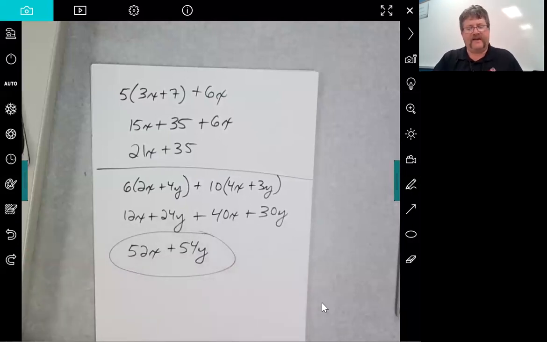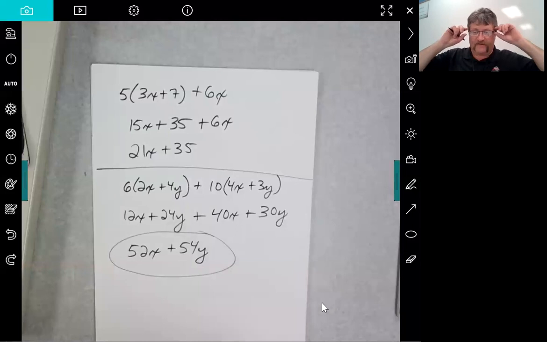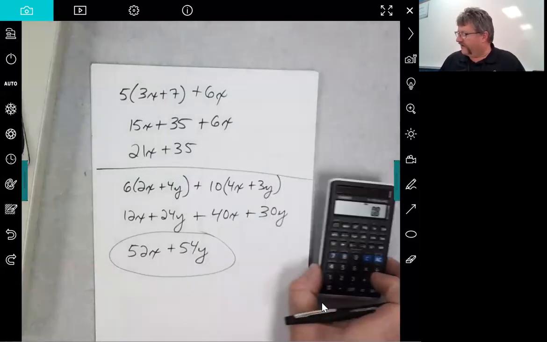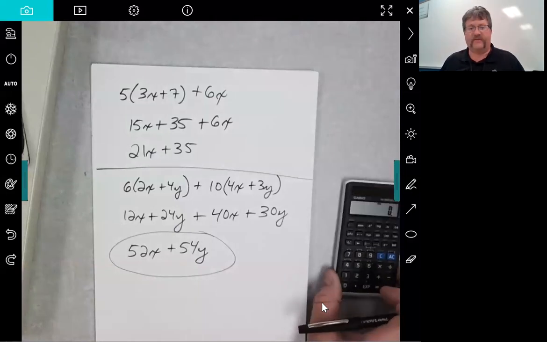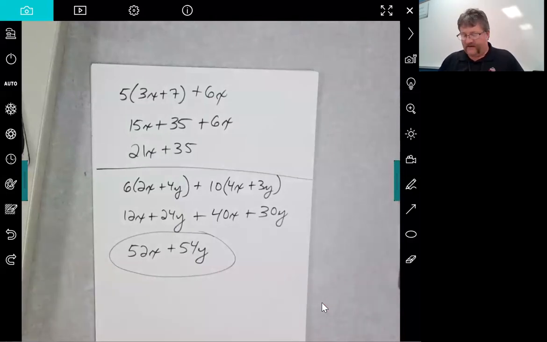All right, that's kind of it for these rules of algebra. We're going to start talking about adding and subtracting and multiplying and dividing what we call real numbers, which of course is really easy until you get the negatives mixed in there, and even then it's not quite so bad. I want to make sure we got the gist of this calculator, which is a little different from others. Okay, so the next video I will start talking about that topic.